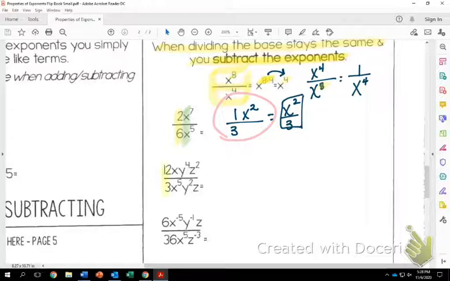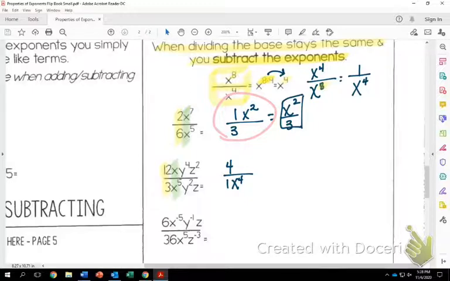Underneath, same idea, we have 12 and 3. So let me write my fraction bar. 12 over 3 is going to be 4 over 1. And then I can look at my x's. X to the 1st power and x to the 5th power. Well, 1 minus 5 is technically negative 4, all right? But my 5 is bigger in the denominator, so I'm going to put x to the 4th in the denominator. And because it moved, it's now positive, all right? So originally 1 minus 5, that is negative, but when it moves downstairs or to the denominator, that's when it becomes positive.